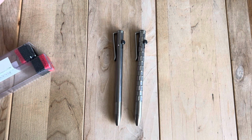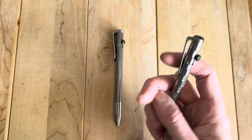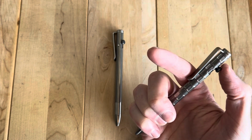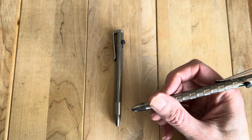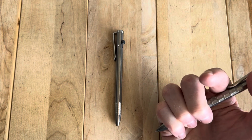In fact, I don't think there's even something that's very close in the market. In fact, many of the pens made in China are actually more expensive than this. So you can certainly get pens made in China that are less expensive than this. But there are some in the market that are actually more expensive and, you know, not made in the USA. So that's pretty cool. It's pretty cool to see.